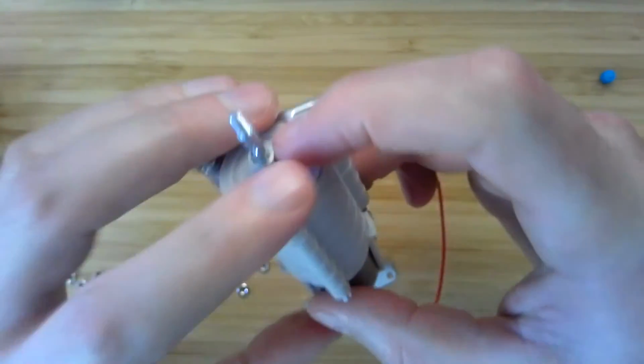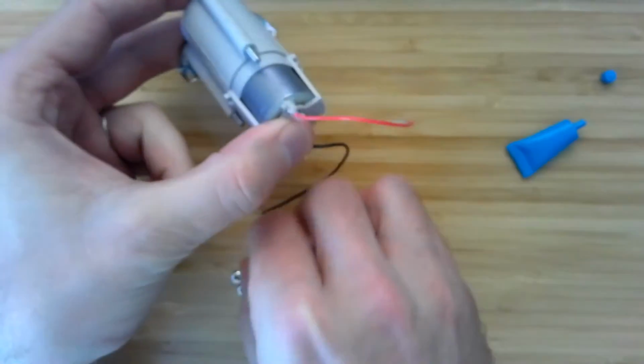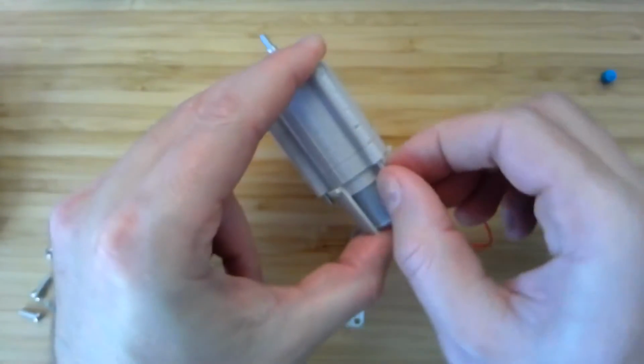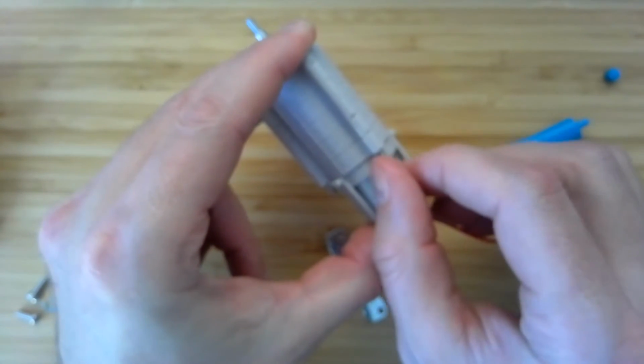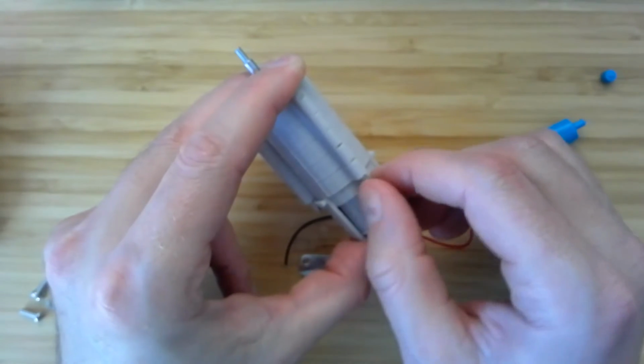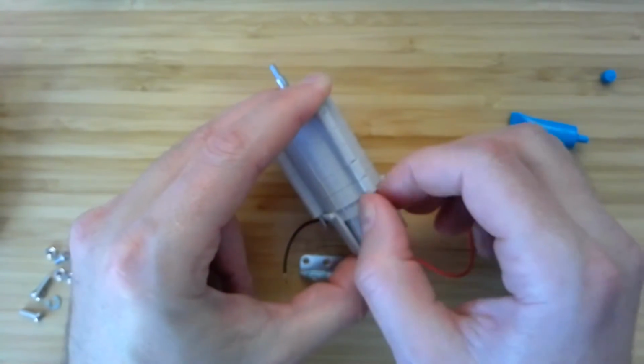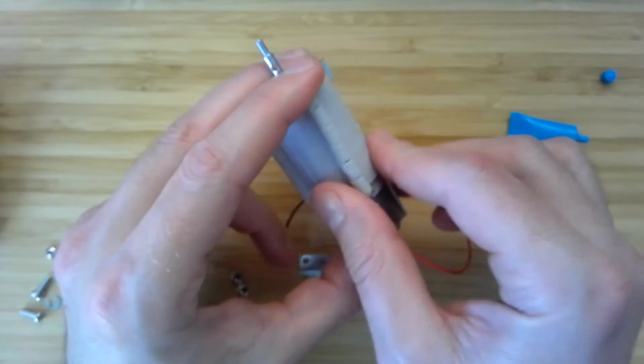Then, why don't we put the nut on for this top screw. Just put that on by hand. Just hand tighten that one to start.